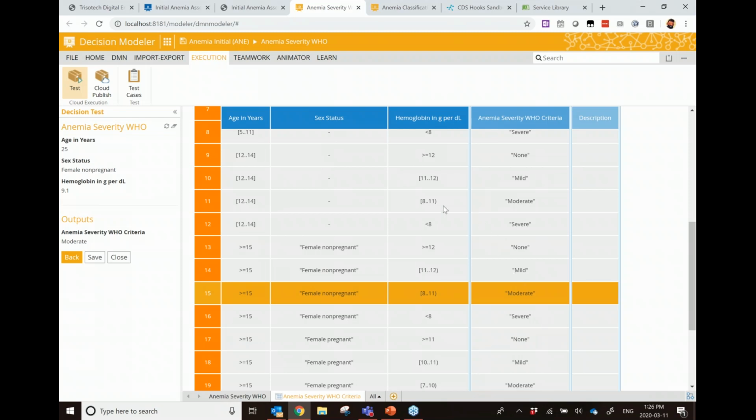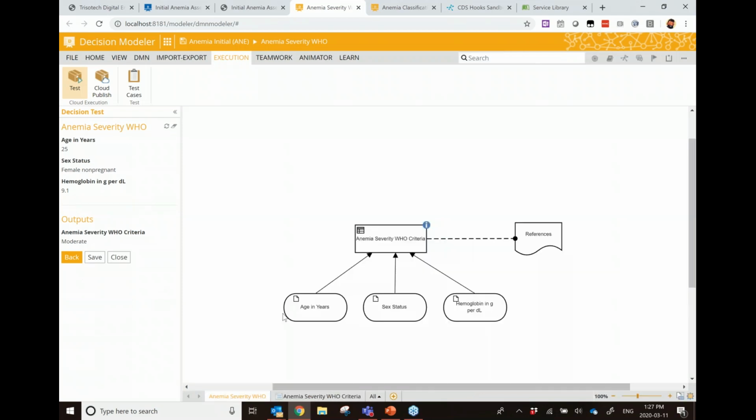This rule that fired is the explanation of why the conclusion is moderate. And where does this data come from? It comes from evidence-based care provided through the World Health Organization data. So this provides us not only with a complete explanation of how things get done and why, but it is also based on referenceable evidence.